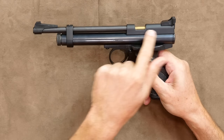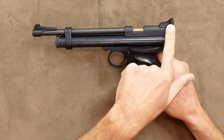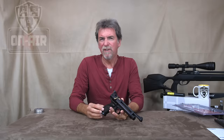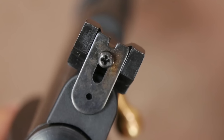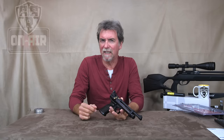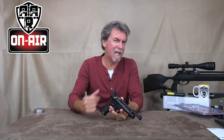To the very top and the rear is the rear sight, which again is open but is adjustable. Not with anything more complicated though than a screwdriver and a slider. Nothing fancy, no click mechanism here.